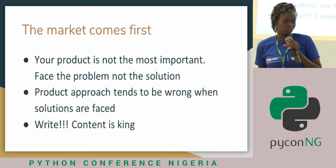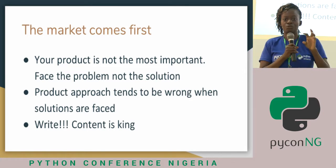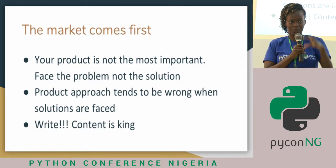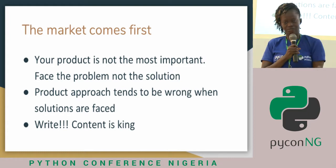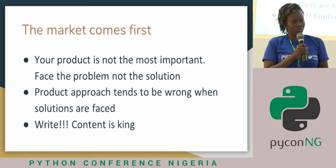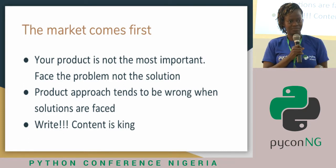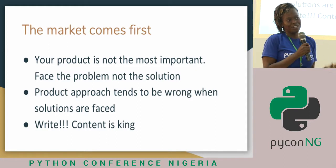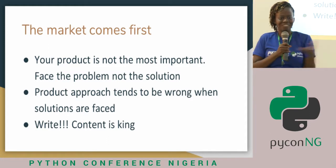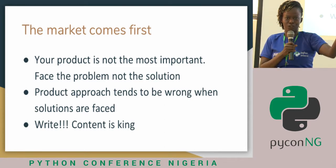When we go to Google or any search engine and put in your search parameters, usually there are two categories of search engine results that come in on the page. You see the ones that are the ads, which are the inorganic ones, and you see the regular ones. Which ones do we usually click on? The ones that are the ads or the other ones? Everyone clicks on the organic results because you feel like they're real, they are for real. And then, come on, you paid for it. I don't even know if you're for real or not.